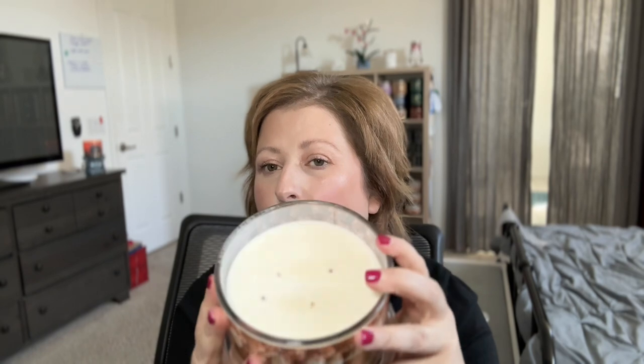I could smell it. So I thought, you know what? I'll burn it in my bedroom. You guys, I burned it twice, and it had nothing. It literally was just the ambiance of the candle. I did get use out of this. I put it on high power, right there under my candle lamp. And I never spent the time to pour it off because it had a little bit for maybe a day and then it was gone. So anyway, after about a day, I smelled it, put something in there, mixed it around, got some of the wax from the bottom to smell it. I couldn't smell anything. It's just not worth it to me.